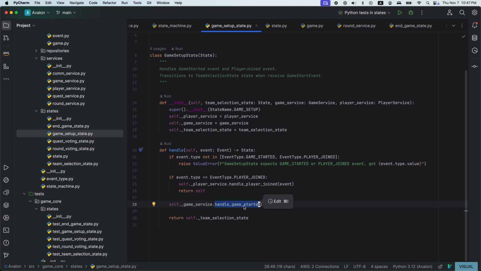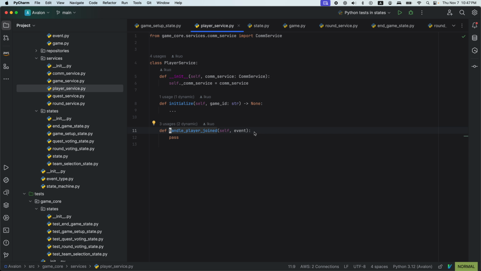Okay, so with all that being said, let's try to implement handle player joined. This is very simple. Now we have to write down what we want to do when a player joined.